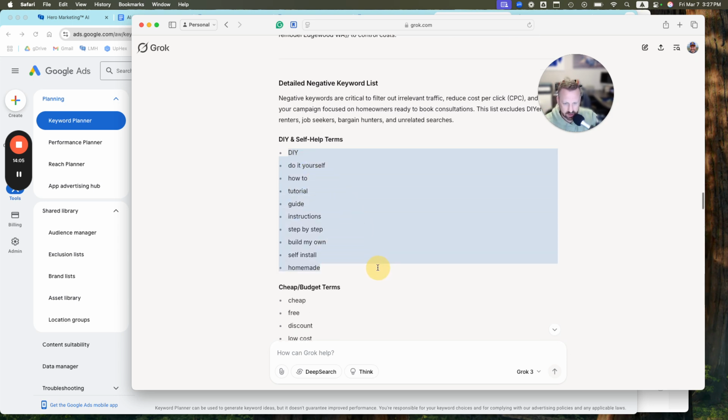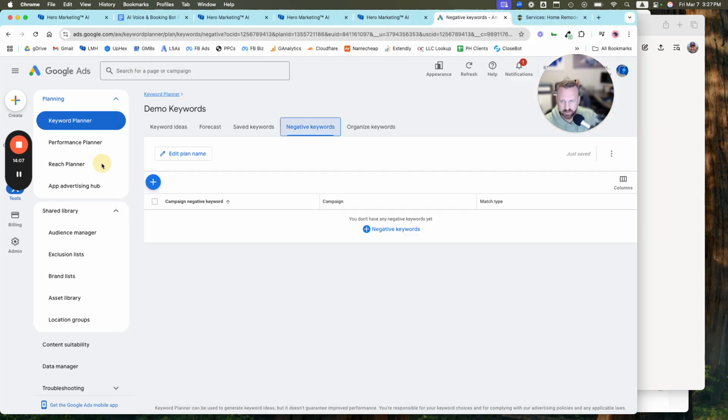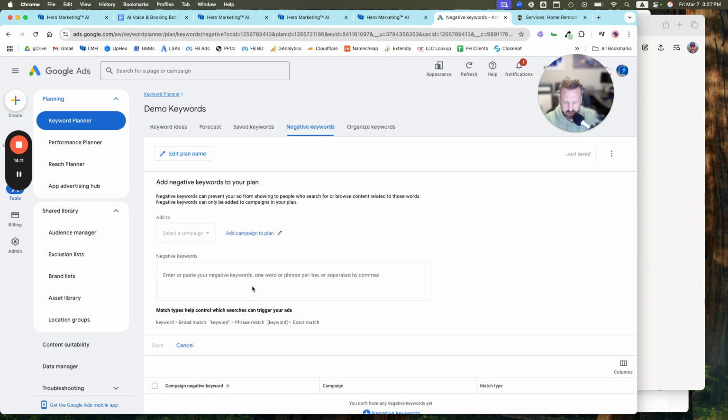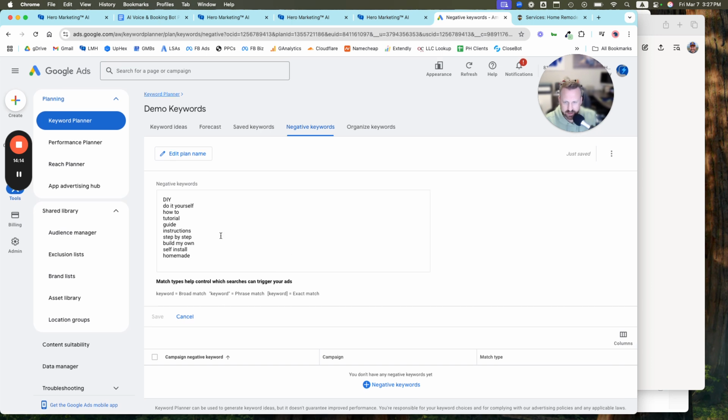So if I just do all of these, for example, and I copy them and move them over here and say negative keywords, let's add them in, bam, and then I can say add in negative keywords. And then let's see, keyword broad match. Okay, so I wonder if I need to put these into quotes for Google to be happy with it. I should just be able to save this.